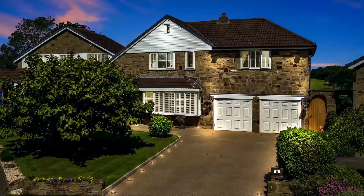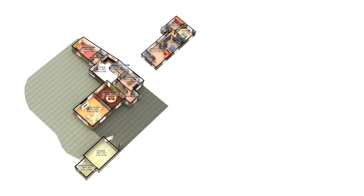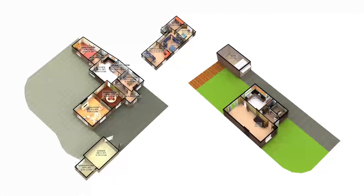And whilst photos are great, your buyer needs to see how the space inside your property can be utilised. That's why they love our 3D floor plans that bring the living space and gardens to life. Because gardens are so important, we believe they should be showcased, so we provide 3D garden plans as standard to help people understand their parking options and get a real sense of the outdoor recreational space.